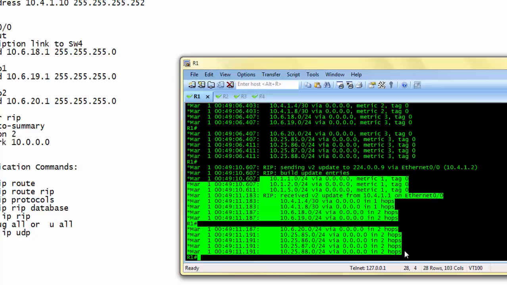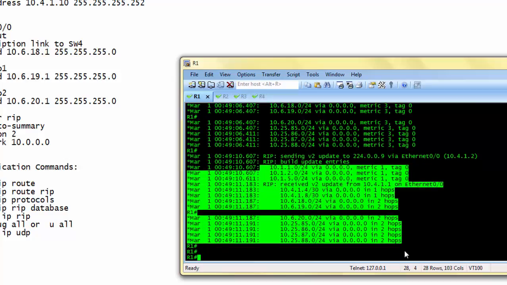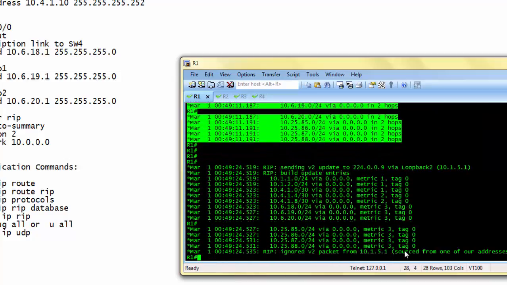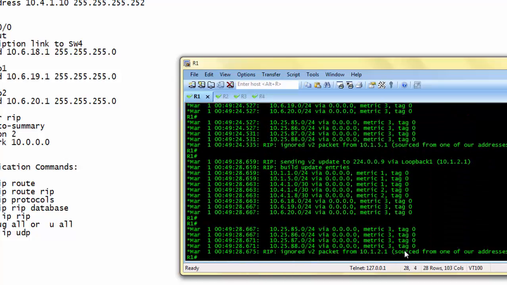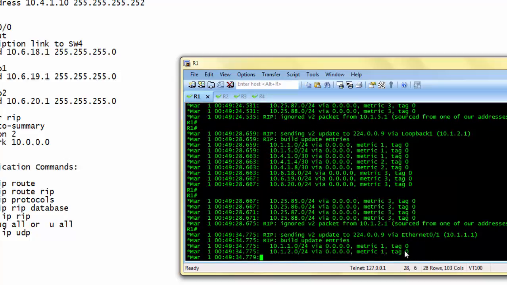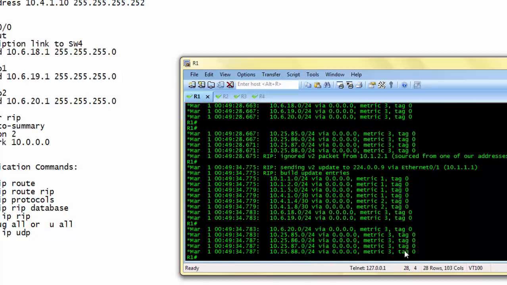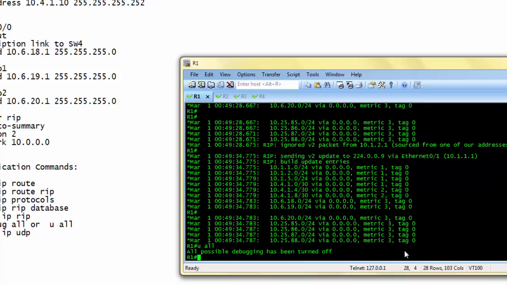It is always recommended not to run debug commands on a production router. When you're testing, it's okay, but never run these debug commands on a production router. To turn it off, again, undebug all.